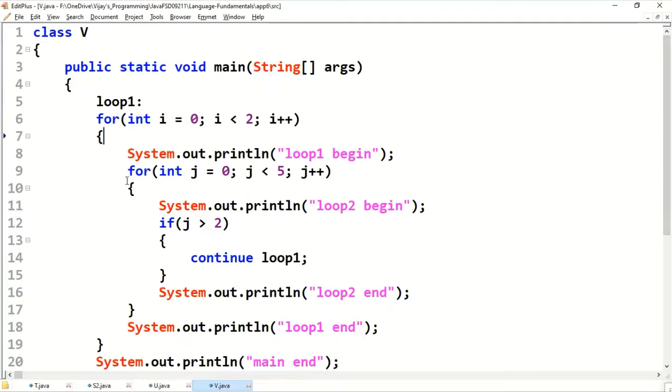Now carefully observe: by default, if you have continue in the inner for loop, it is going to skip to the next iteration of the inner for loop only. But because we are specifying loop 1, labeling of loops, it is going to skip to the next iteration of the outer for loop instead of the inner for loop.